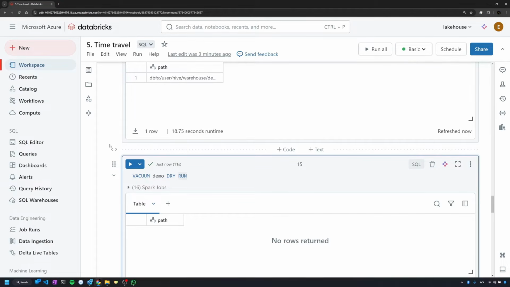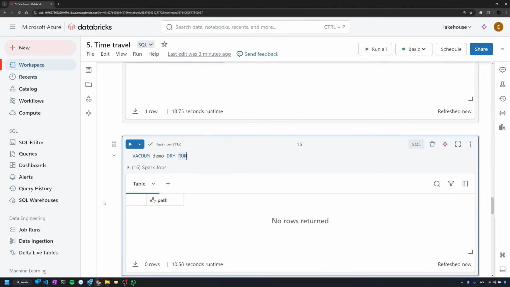And in our case, first of all, the table is fresh. Second thing is that we just ran a vacuum, so there is no list of the files, but we are going to see that in a second. But otherwise, always add a dry run. And depends on your environment, it's particularly important because those 7 days which we are discussing, this is something configurable. It can be configured globally or it can be configured per table, so you never know.